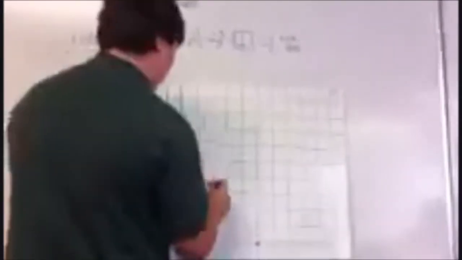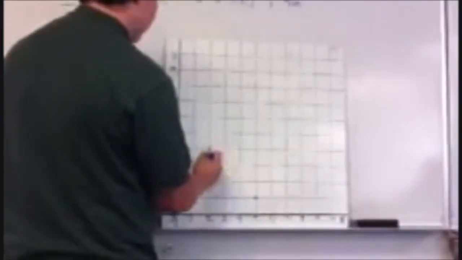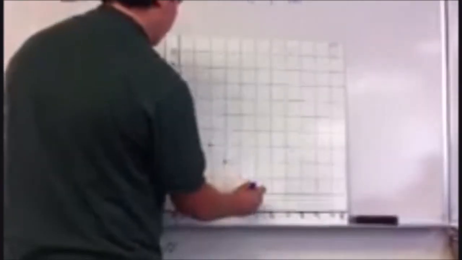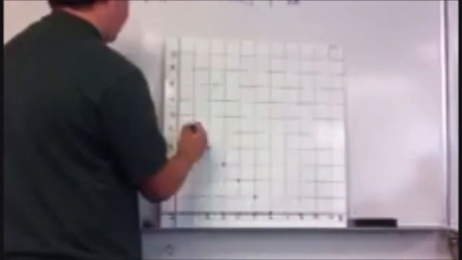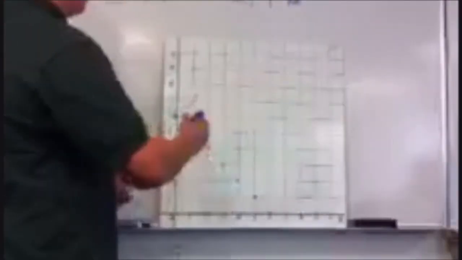And now you're going to want to start at the higher point and go down. So rise, so down 1. Now down 1 to the right 1, down 1 to the right 1, down 1 to the right 1, and up 1 to the left, up 1 to the left. So when it's negative, you're going to go up to the left. When it's positive, you go up to the right.